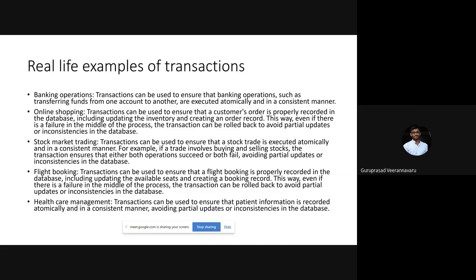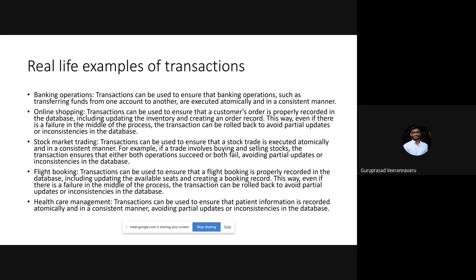That is why, whenever you're trying to book a ticket or anything, the ticket gets held for some time so that this situation doesn't happen. So these are all real-life examples where we want to apply transactions so that the whole operation is a single operation. We don't want to repeat it. We don't want to be left at a half position with stale data.